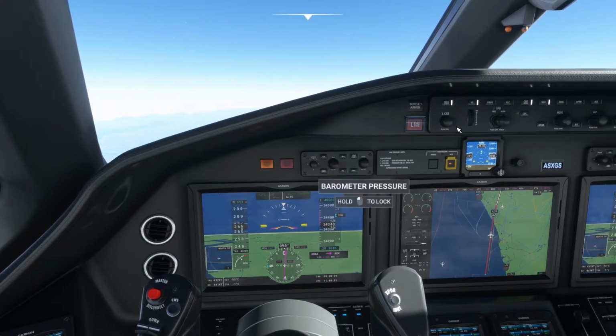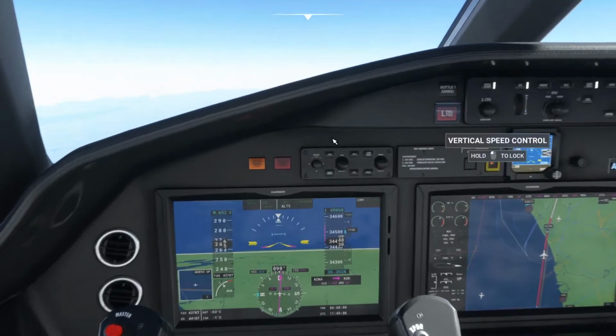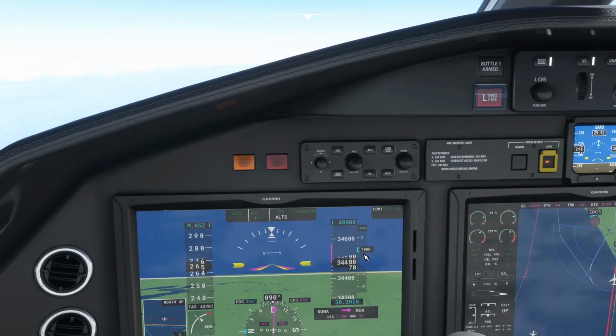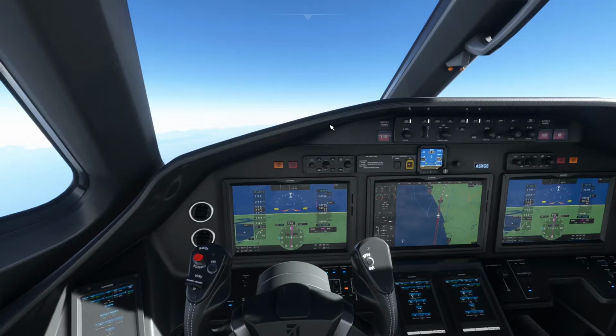You can see the speed is reducing, so I can adjust my vertical speed and I will keep it at 1000. That's how I'm manually adjusting the speed of the plane.